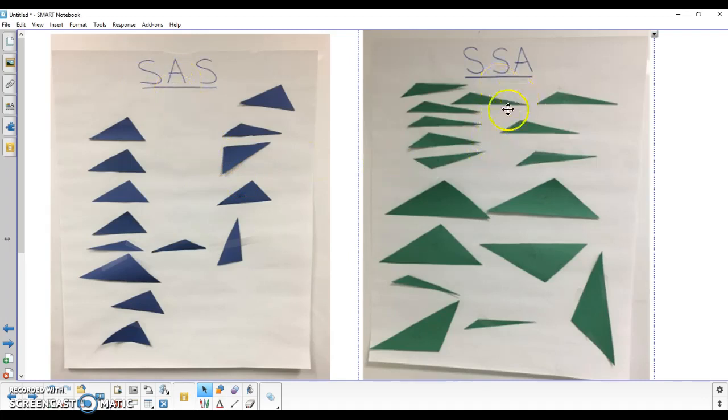SSA, on the other hand, does not work. There are two clear different types of triangles you guys created: these tiny skinny ones and these rather large ones. Now the difference between these two, left to right, and your notes will say this when we review them in a few moments: in the blue, I gave you two side lengths and the angle that was between those sides, so essentially the adjacent one. But in the green situation, I gave you two sides and an angle that was not in between those sides. So you see the difference. If I give you SAS, it works. If I give you SSA, it does not work. Try not to reverse that ever.